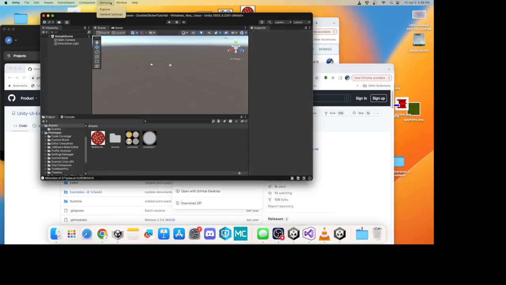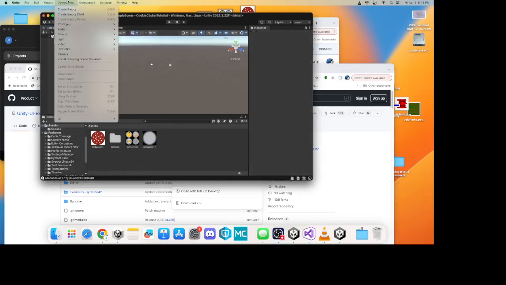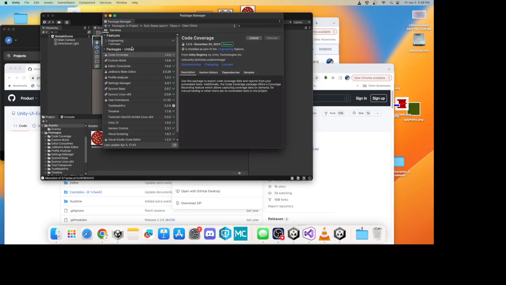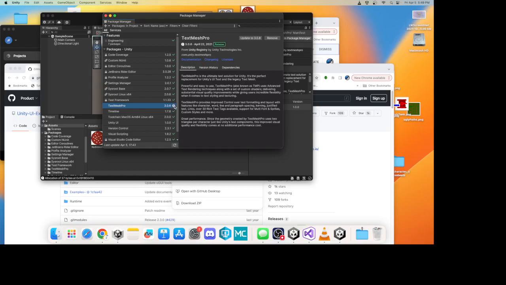And we're going to go into Package Manager, and there's a few things that we're going to need to install. And actually, there's a few things we're going to need to adjust. So I'm going to pop into my Package Manager here. And first off, there is a lot of stuff in it right now. We don't need like a fraction of it. Although the thing I do care about is TextMesh Pro. Which I'm going to go ahead and update. I don't think that's strictly necessary, but it is asking me to, and we might as well, because we are going to be using TextMesh Pro quite extensively in this project.